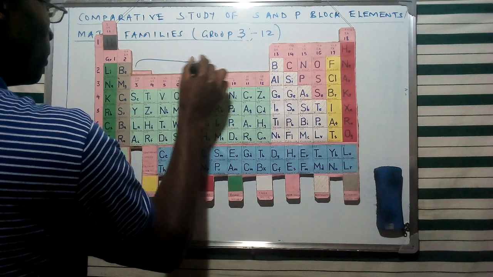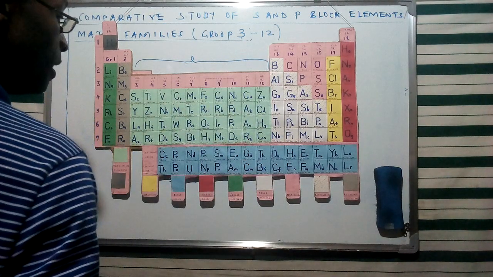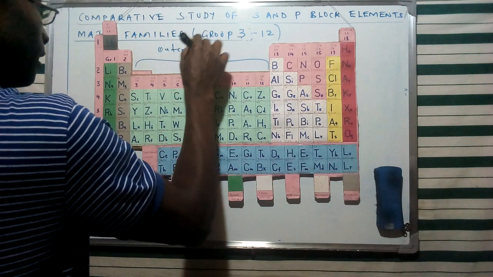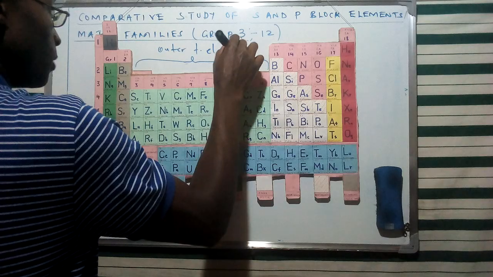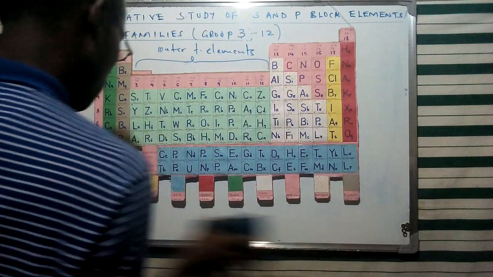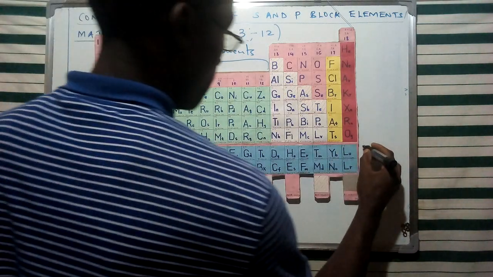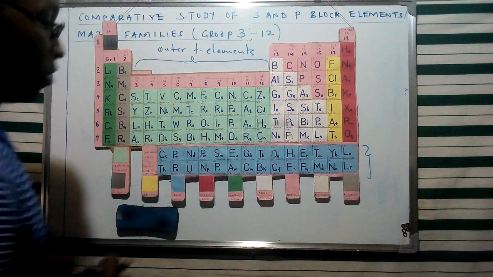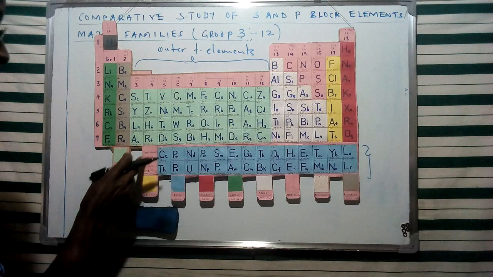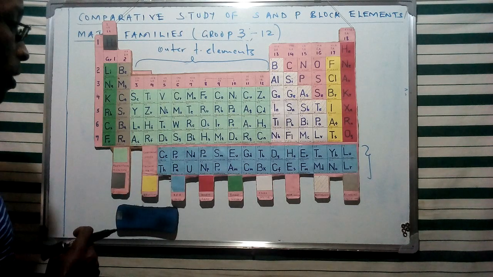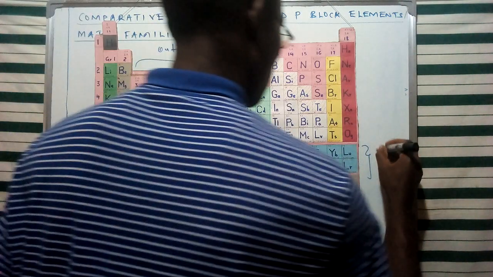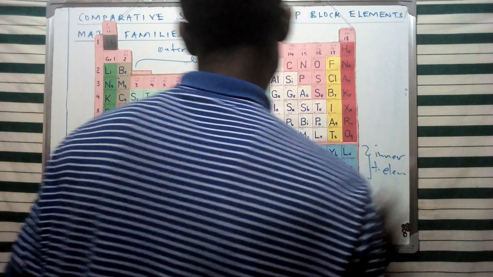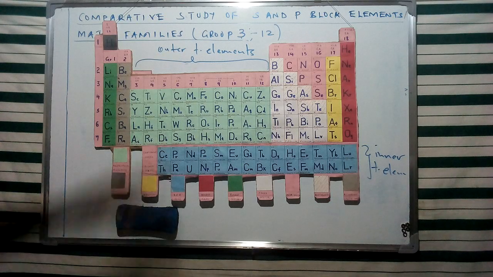Now, as I had said, this is going to be a combination of the inner and outer transition elements which have been given as such. And of course, I'm going to give this one this specific notation. And down here in my lower section, I'm going to have this block of elements which are basically a combination of the lanthanides and actinides series, which form what we refer to as the inner transition elements, which give us this specific set.